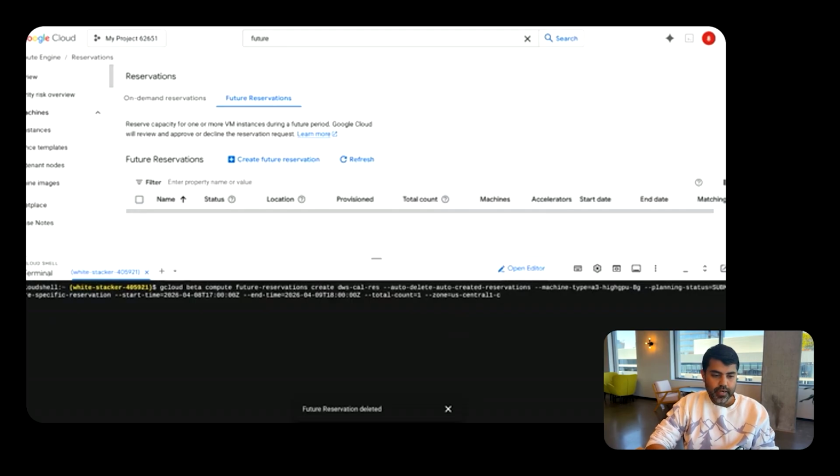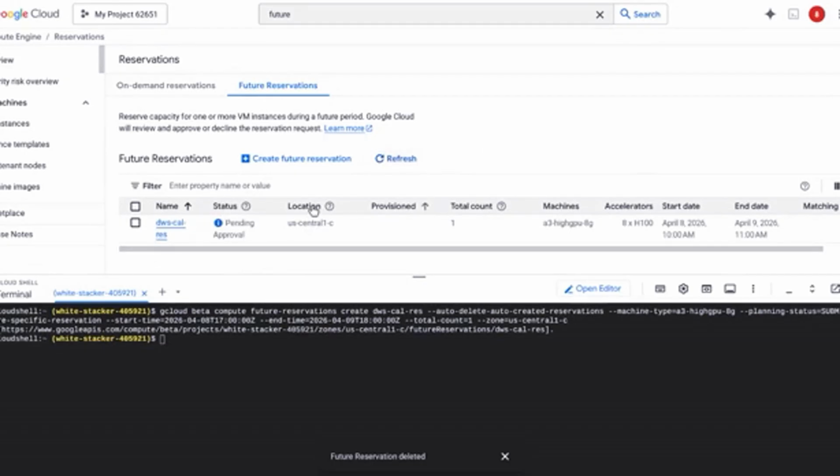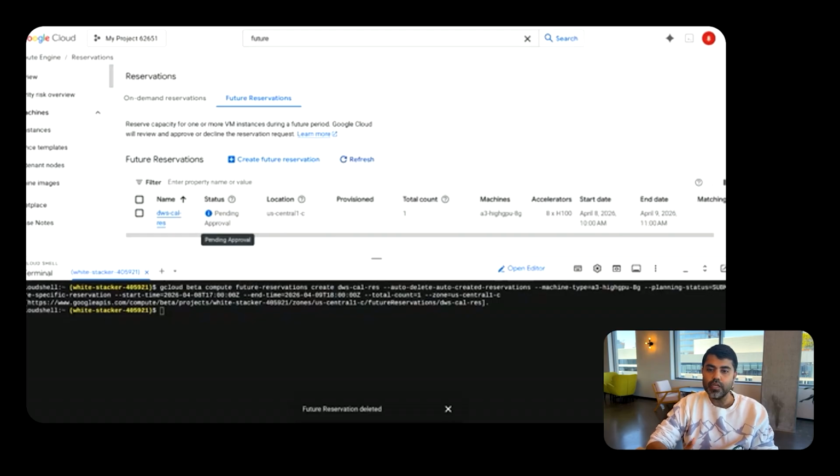So when I click enter, if you see here, it actually tries to create a reservation, but it's pending approval because it needs to wait for the capacity to come available. And the backend team usually approves this as the capacity is available. But once the capacity is available, you can use this reservation for your guaranteed capacity as it's a reservation.